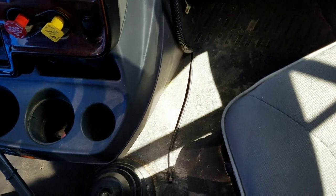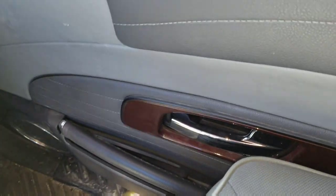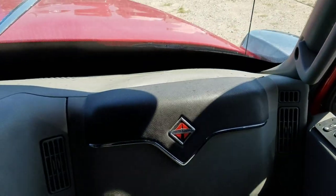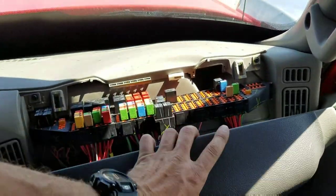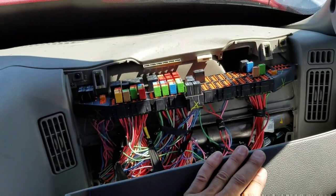This was pre-wired for Qualcomm. And same thing over here. Got door pockets and power controls, all that sort of stuff. Pretty much an International thing. Also, with the ProStars and the Lone Stars, this is not a glove box. This is all your fuses, all your relays and stuff.